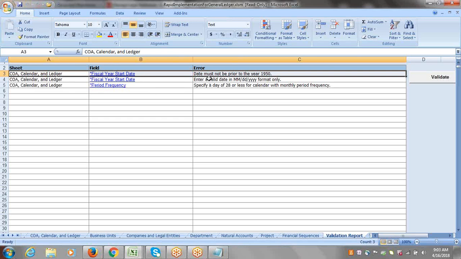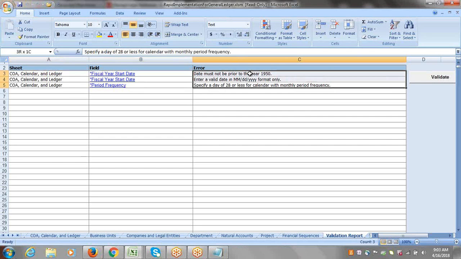The date must not be prior to the year 1950. Enter a valid date with this format only. Specify a date of 28 or less for calendar month period frequency. So all these could be the reasons why it is failing. That's how they give the information.